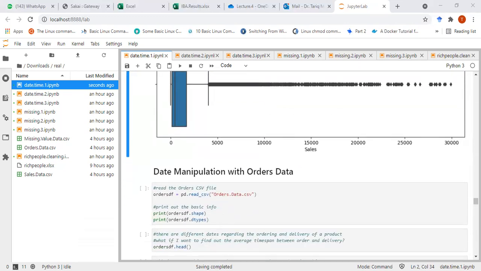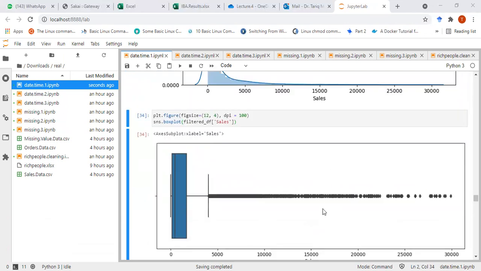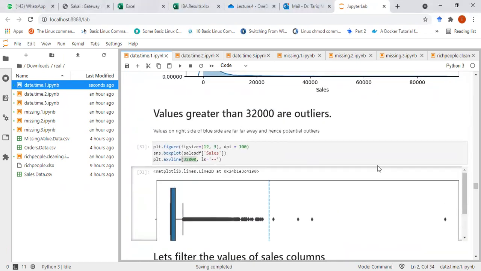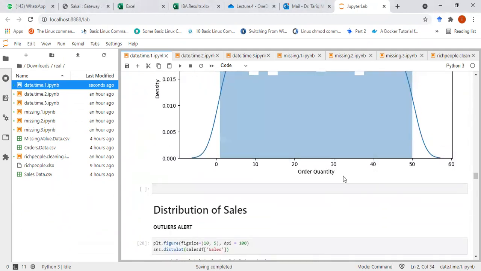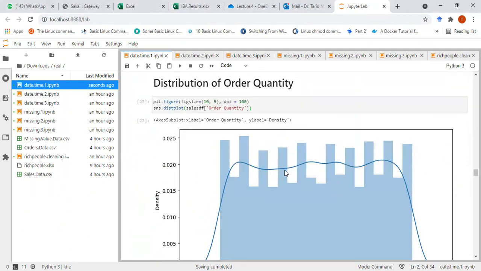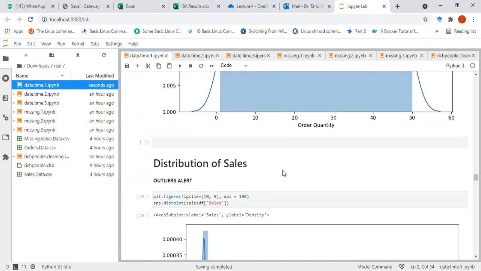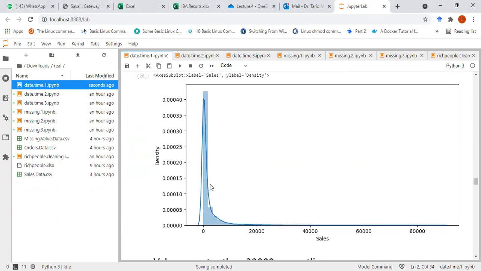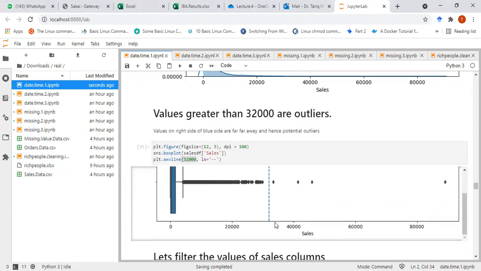Okay, now the second thing. This has been pretty useful for you, as now you know what a normal curve is, what density means, and what a histogram is. So this is a histogram, and over the histogram you draw this normal curve. You know what a box plot is and how to interpret it for outliers.